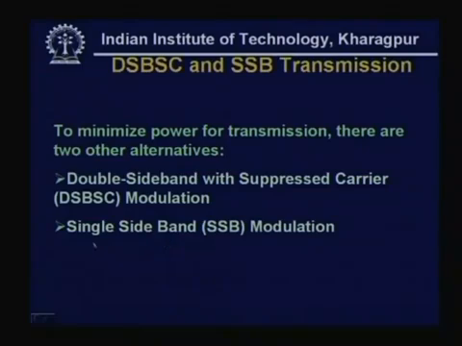There are some practical aspects that we shall consider later. However, it is possible to recover the modulating signal from one of the two sidebands. So, if we can send only one of the two sidebands and can recover the original signal, that is the modulating signal, that means we shall be able to perform transmission with minimum power. The power required for transmission, power required to drive the antenna, will be much less.